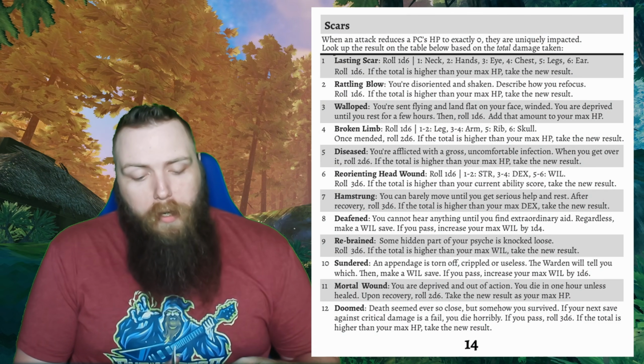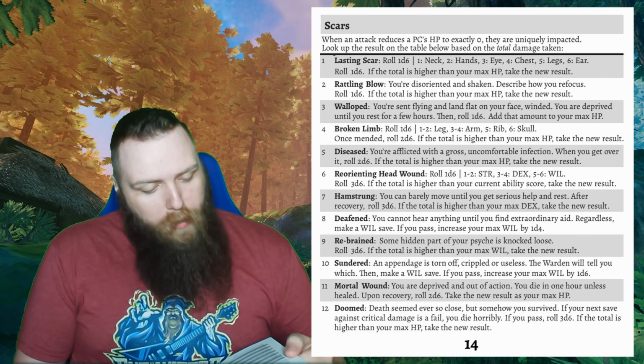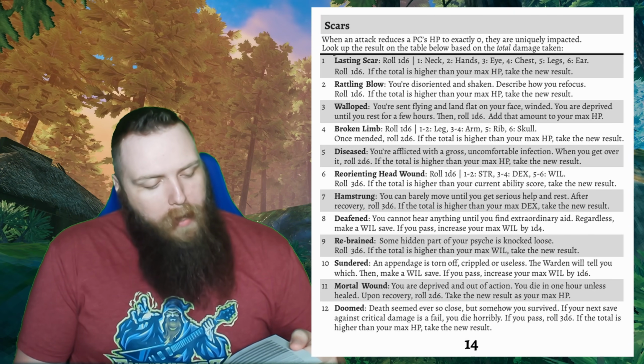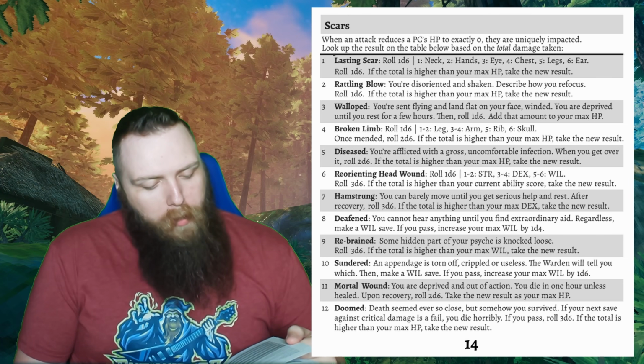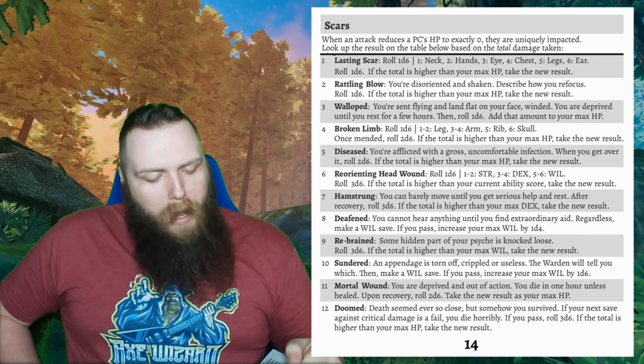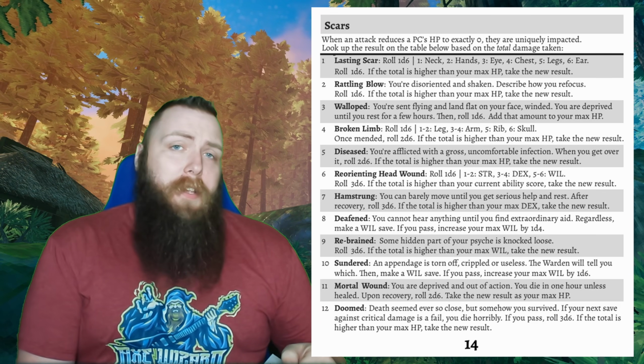And then when you go to look at the scars table, it says when an attack reduces a player character's hit protection to exactly 0, they are uniquely impacted. Look up the result on the table below based on the total damage taken. Based on that wording, I was confused about the emphasis on exactly 0.